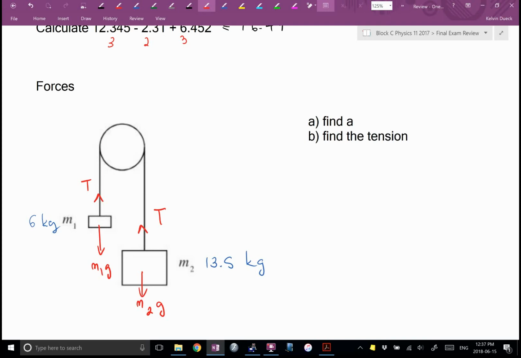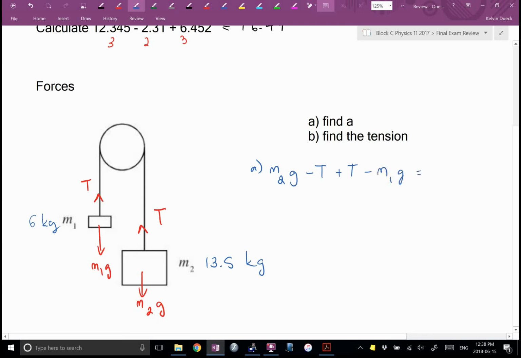Anyways, what's my equation going to be here? Who's winning? The heavier mass. So M2, it's going to be M2G minus tension, then what? Plus tension, keep going. Minus M1G. Isn't it plus M1? Isn't it in the same direction as M2? Oh, not when you follow it around the rope. When you follow it to the other side, this force does end up pointing up in the loser direction. So it's going to be minus M1G.